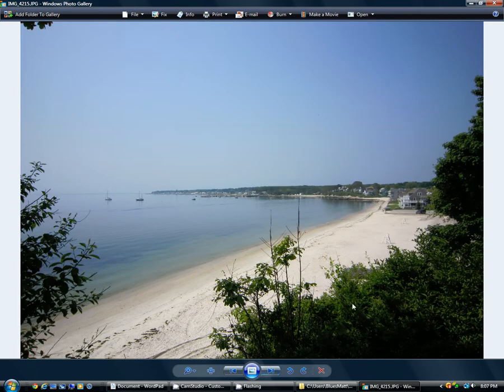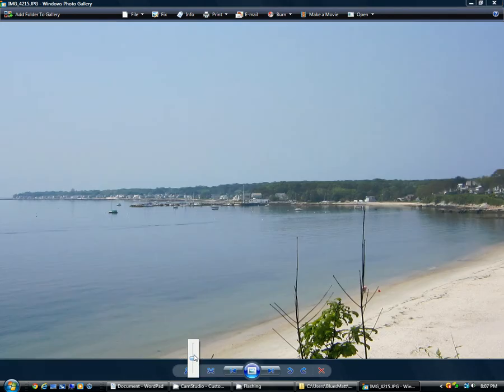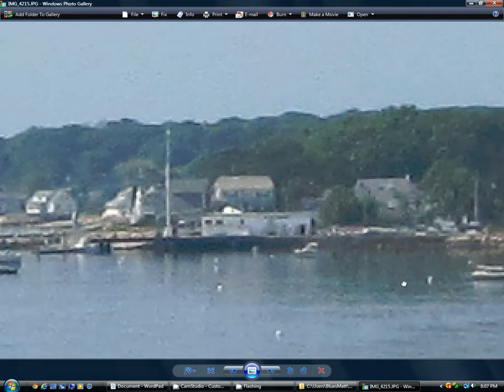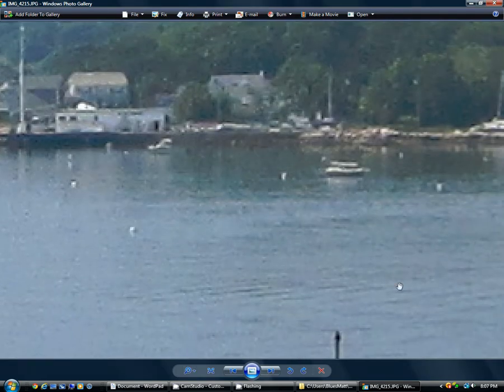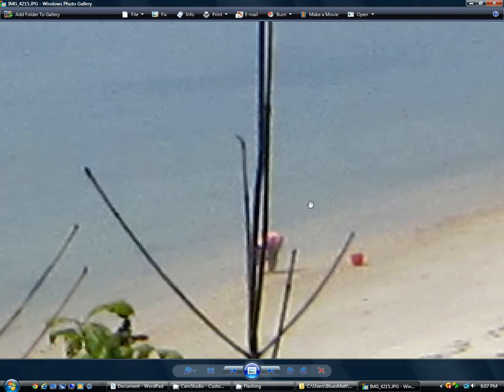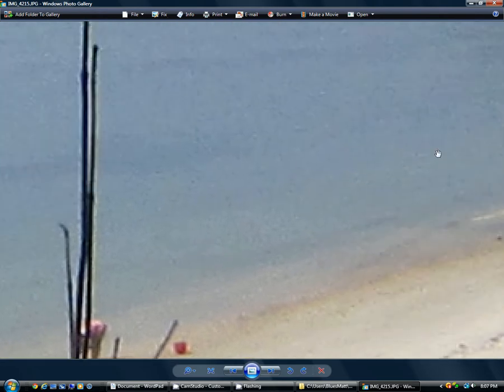What's kind of interesting too about this preview is that if I find an area of the photo that I really want to zoom in on, I can do that by clicking on this zoom in button. Well, this photo was taken from fairly far away, so you can see how pixelated it gets by zooming in.